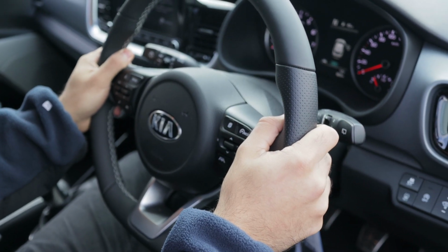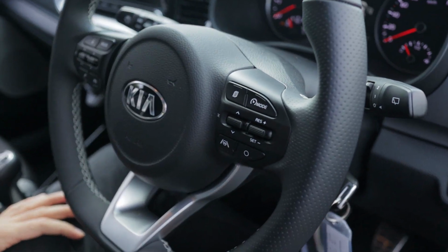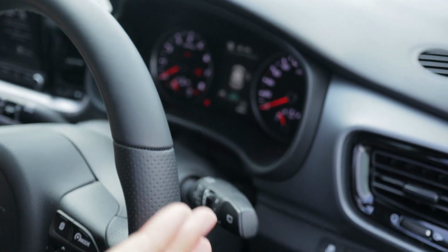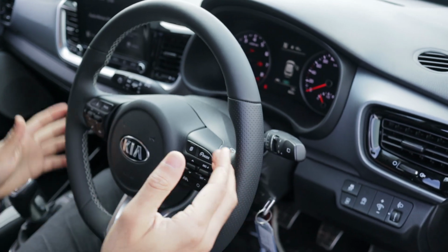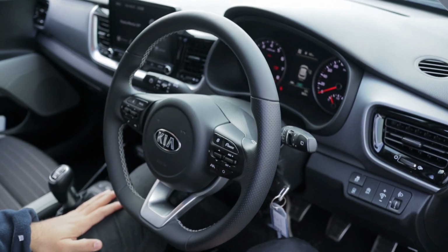The feel is very good, especially the physical touch of it. And all the buttons, they're fairly okay to understand. You get used to them fairly quick. It actually has lane keep assist, so it keeps you in the lane. We'll see more about that on the driving, hopefully. And there's a steering wheel assist as well, which actually helps you once you're going through bends. There's collision protection, especially in this spec, so all that good stuff is there.